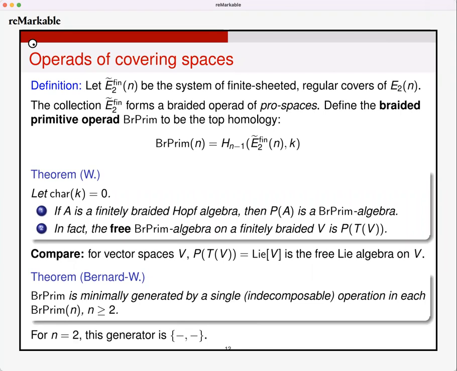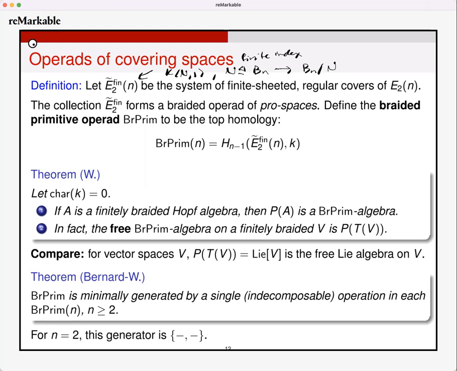So these are things of the sort K_n modulo N, where N is a normal finite index subgroup of B_n. And that forms an inverse system. It turns out that that inverse system collects together into a braided operad, braided because now the braid group is acting through deck transformations on these. It's acting through its quotient, the finite group B_n mod N, but that's all right. So the braid groups act on the finite sheeted covers, and collectively they form a braided operad in the category of inverse systems of spaces, or prospaces.